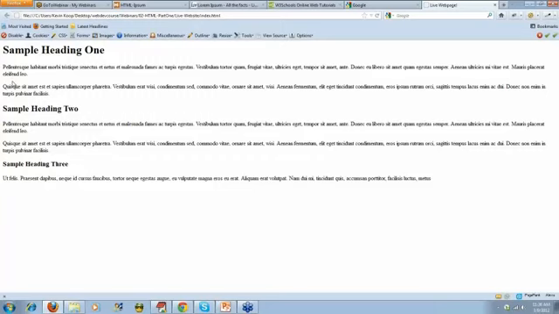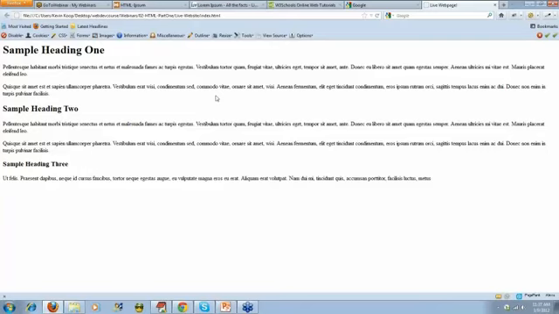If we add an inline level element, and we'll do that in a little bit, like a text link, an inline level element will not cause hard line breaks, nor will it cause extra space above and beneath it. They basically just flow with the content that currently surrounds it. So that's what I wanted to point out there.